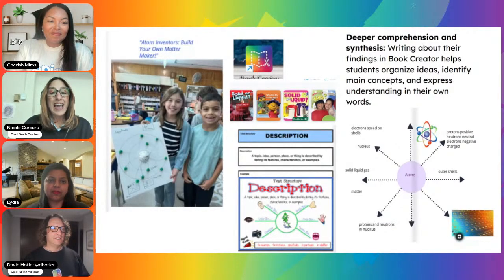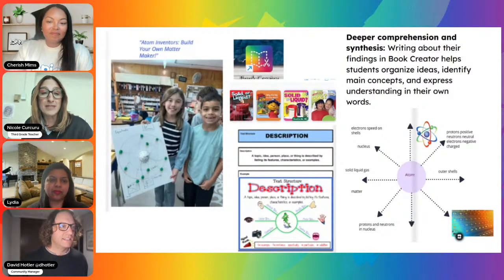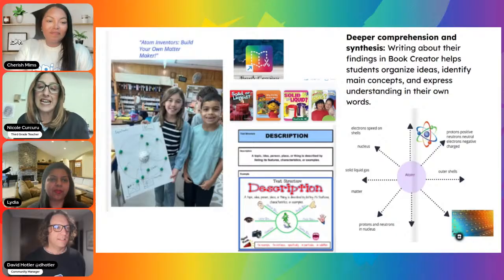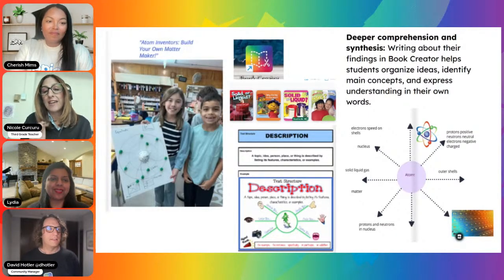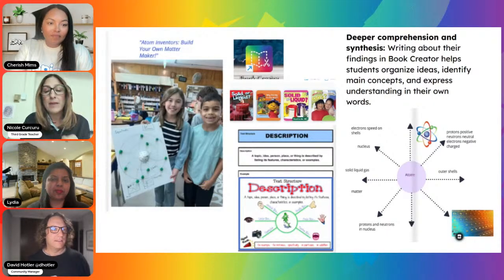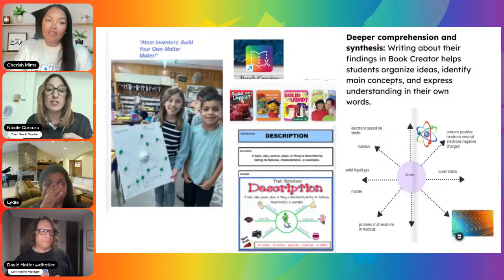Here you can see that my students researched atoms in states of matter using a collection that I created for them and assigned for them in Epic. And the beauty of assigning in Epic is you can put together different texts, different formats, audio, video, and books that kids can explore and dive deeper into. And I allow the students to have lots of tasting time. So it's not necessarily that they're reading every single book. They're going in and looking for specific things or looking at what is interesting to them.